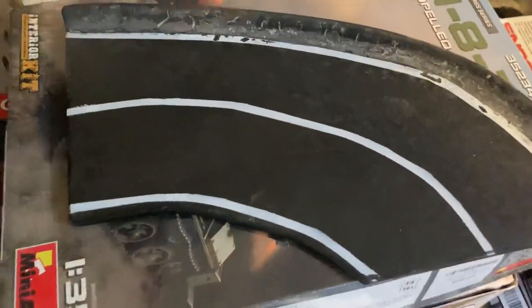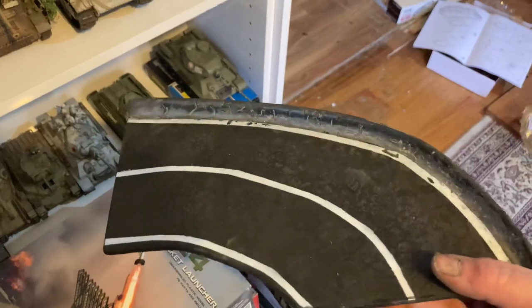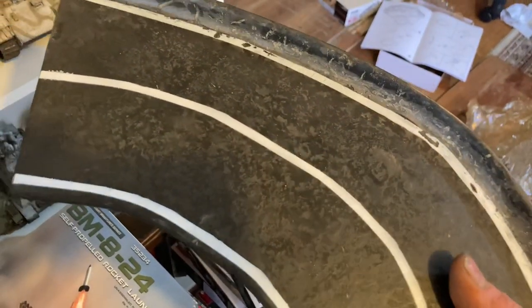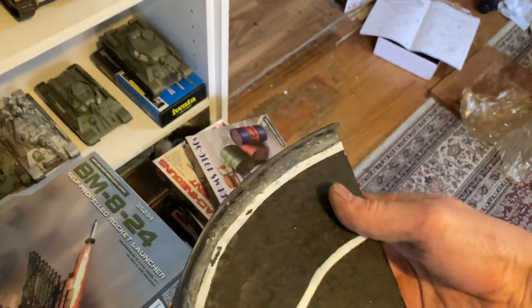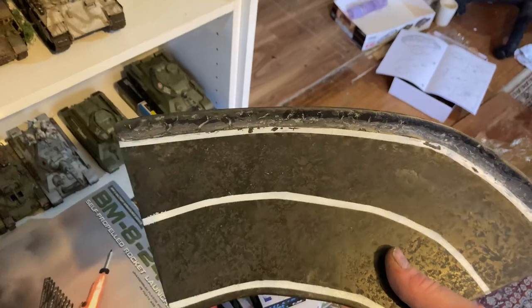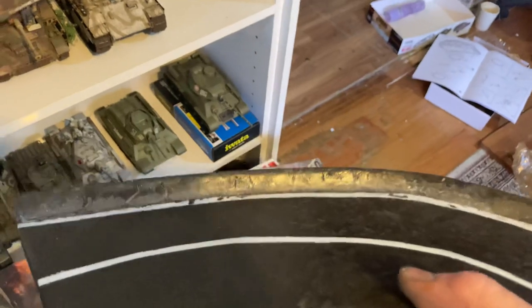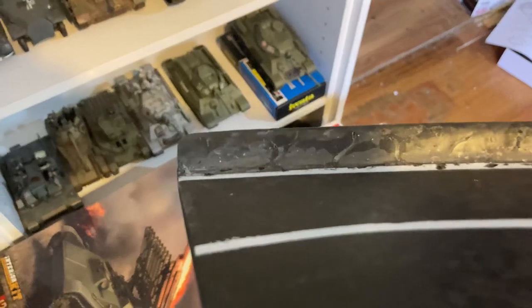I've also been pretty busy. This is not a model or anything, I'm just working on a road for the kids so they can build little roads and race their little cars on it. So this is a bend with a concrete barrier, and what I like is I've created the texture of the road so the kids can feel what it feels like. And I just painted some lines on, and that was my experiment one, to see. But I learned a lot too, especially about creating concrete barriers and the effect of concrete.